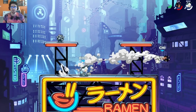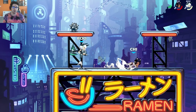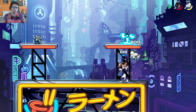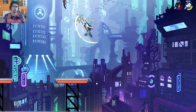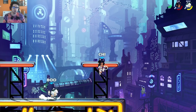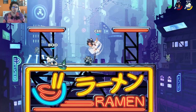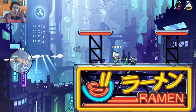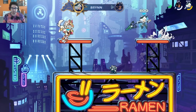You want to make the other guy feel like he's not able to do anything, even when his teammate is the one that's actually in danger. And Spear is so good at that. Spear is just the weapon that you're going to get stuffed by if you ever try to approach it. If you try and half-ass an approach, you have to be locked in on your approach. You need to be baiting out the movement, all that kind of stuff.